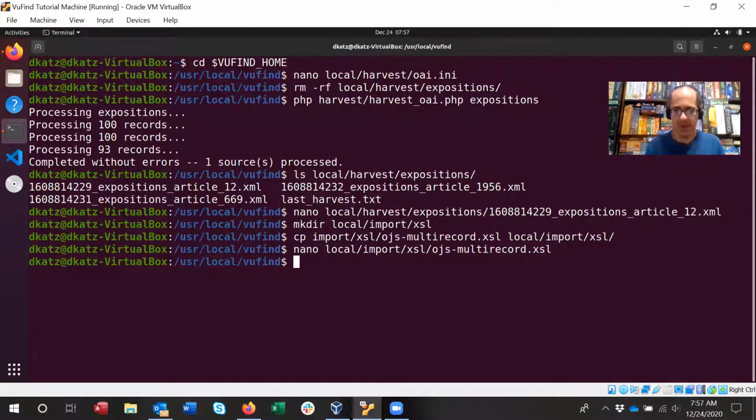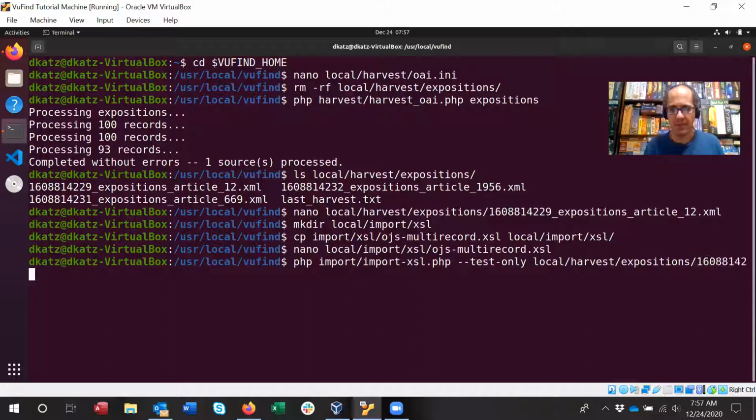Now, it all comes down to whether I typed that correctly. Let's do a quick test to see if I did. I'm just going to run the XML import tool, import/import-xsl.php, in test-only mode to look at some of my recently harvested records using this new set of changes.